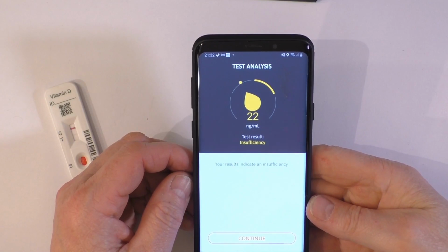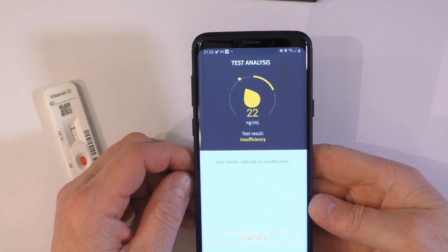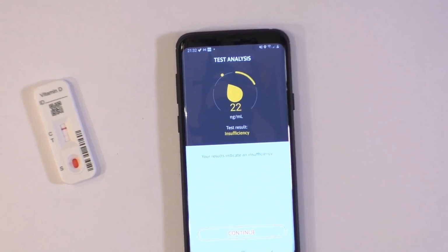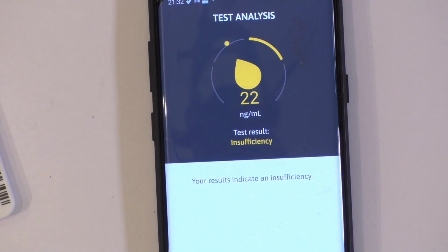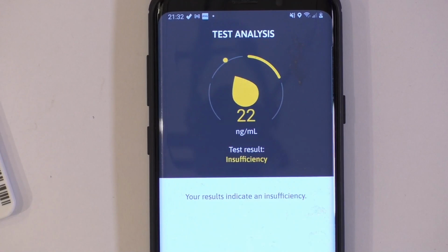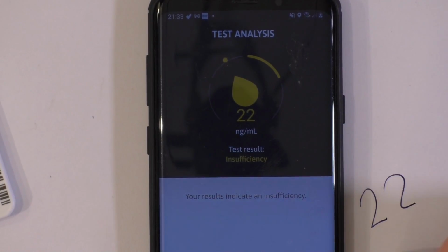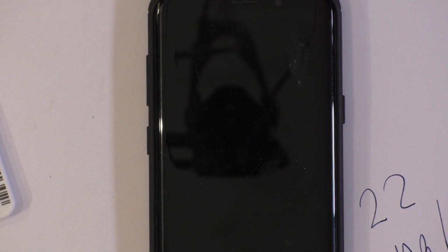And my result is 22 nanograms per mil. Now I am pretty surprised. That is actually quite a bit lower than I would have thought, because I've been taking 2 to 3,000 units of vitamin D a day. Let me just write that down, 22 nanograms a mil. Now, I'm a little surprised it's as low as that. That is really quite interesting. And this is all genuine. I'm doing this completely live time.